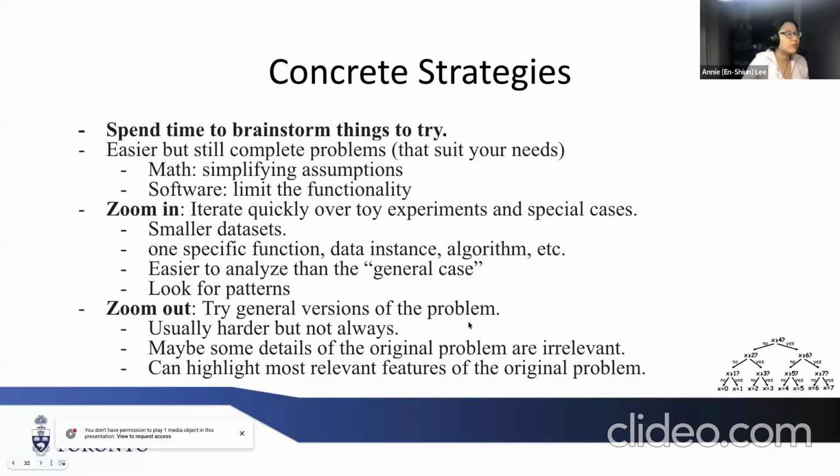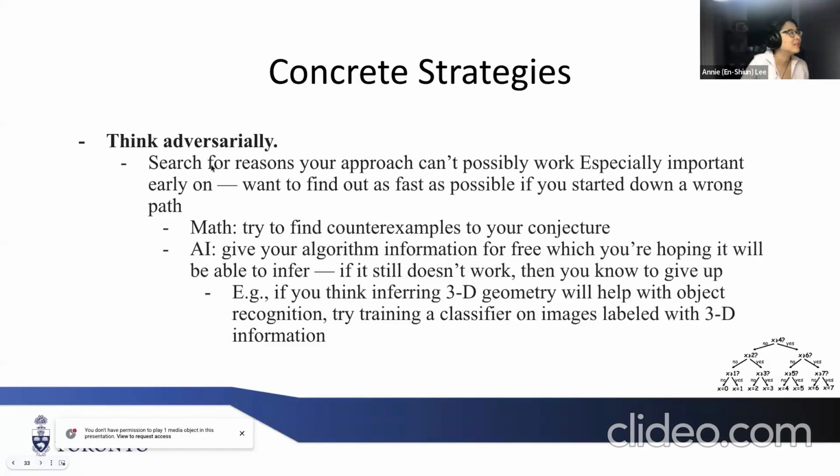You can also try general versions of the problem. This is usually harder, and sometimes the original problem is relevant. I always hear these horror stories in math where the PhD student ends up proving the null space, where they just prove that nothing exists in their problem domain, which is always scary after 5 years if you have proven the null space.